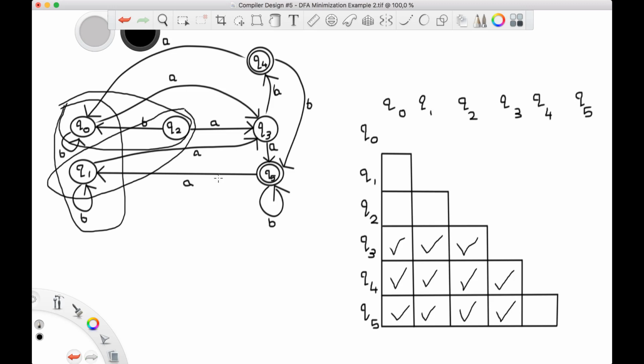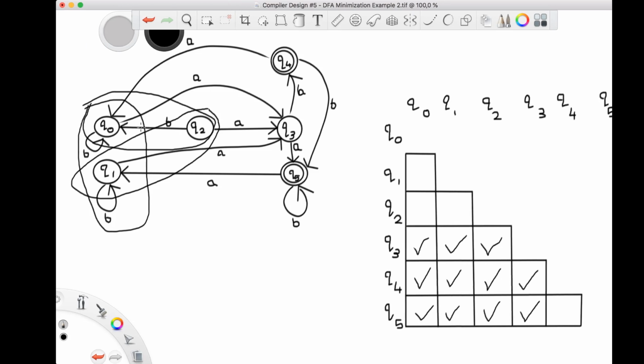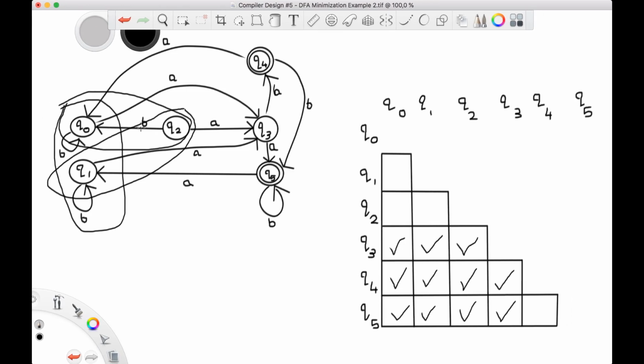So what does this mean? Well, it means that all three of these are going to be in the same state. They've all got the same transitions, so they've got identical transitions effectively. So when these are in the same state, we're going to have the exact same result as if they were in separate states. And what about Q4, Q5?